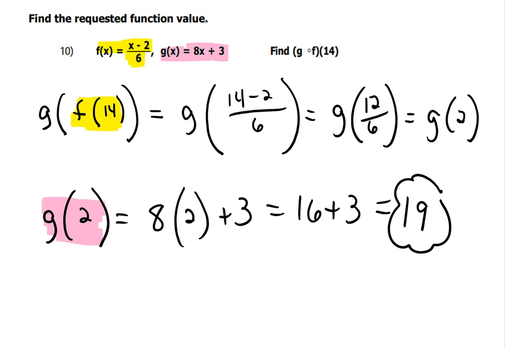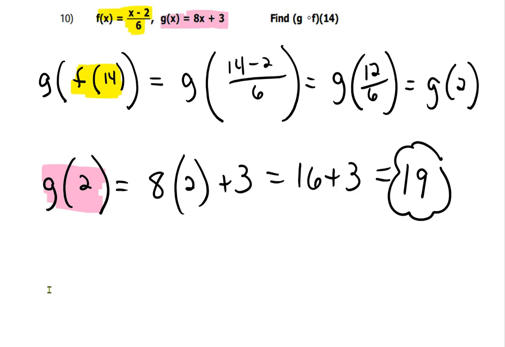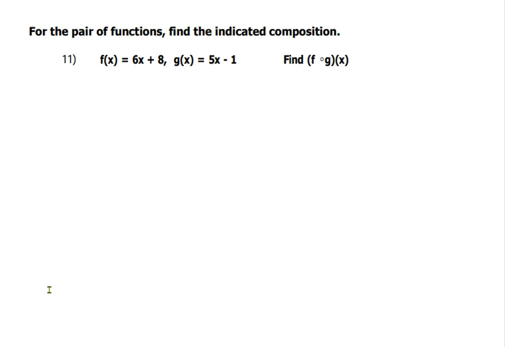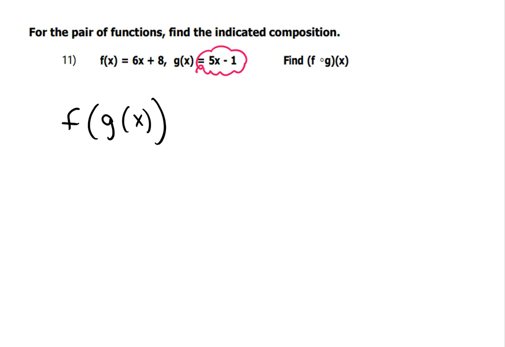And that's number 10. And I got enough space on here I think to do one more. And then this one wants f of g of x, so that is f of g of x, which means you're going to take the g function and plug it into the f function where x is. So what I'm really calculating is f of a 5x minus 1, so that's going to be 6 times a 5x minus 1 plus 8.